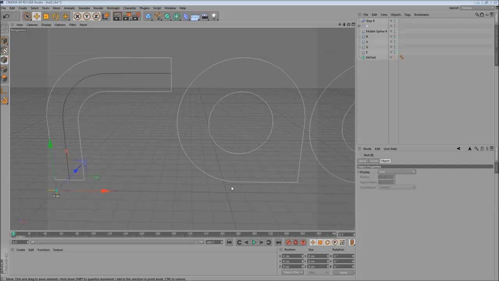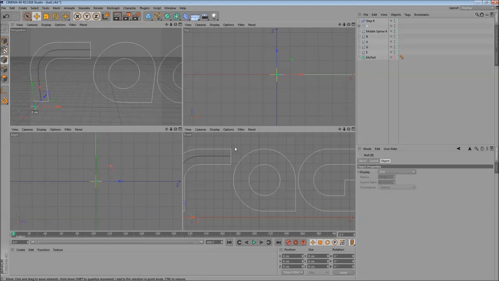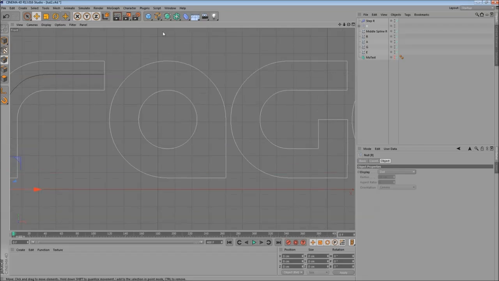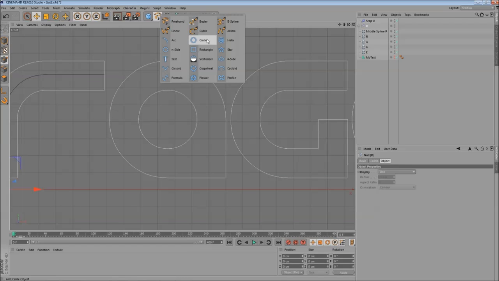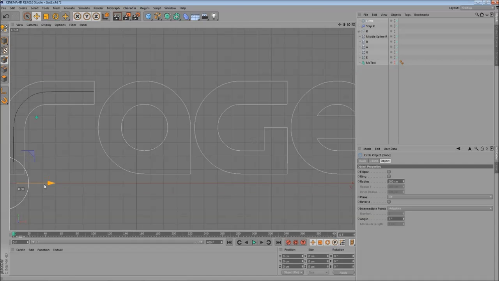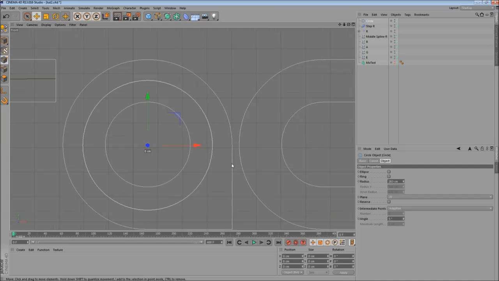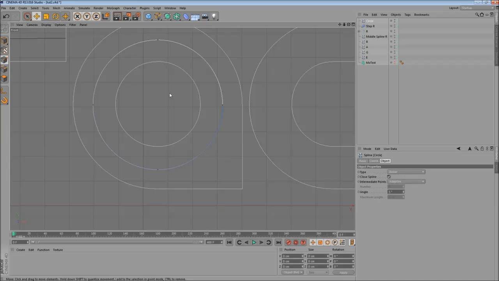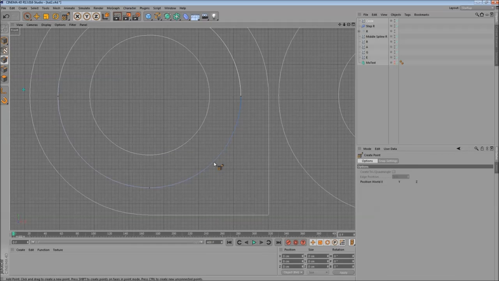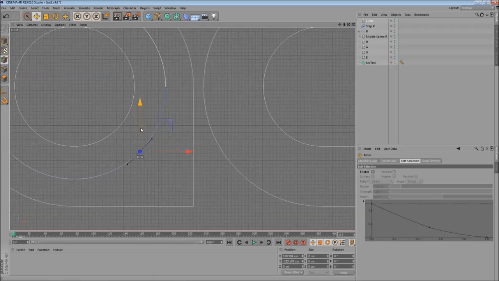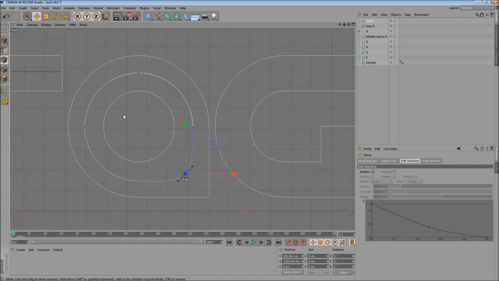Okay, made a little cut here. So we will start right here again in the front view, and we will create another spline. So create a circle, move it into place. Try to place it in the middle of the letter, and now simply increase the radius of the circle so it fits the middle. Okay, it looks pretty perfect. Now hit the C key and right mouse button, create point, left click, and we created another point. And now let's move this point a little bit in place. Okay, this looks okay to me.